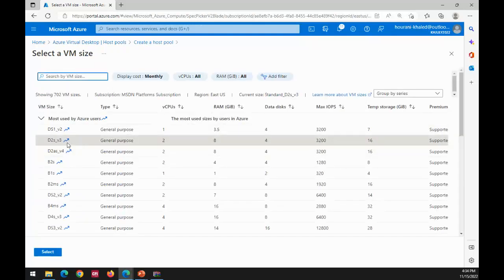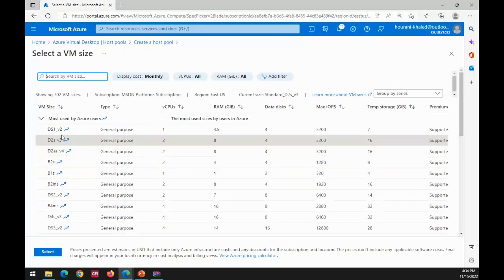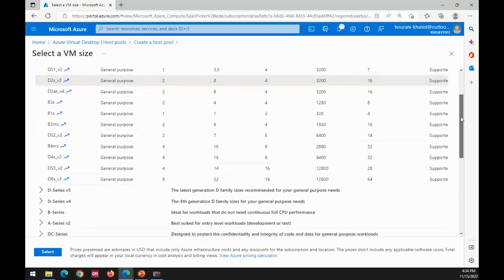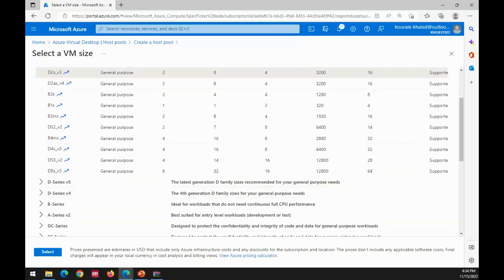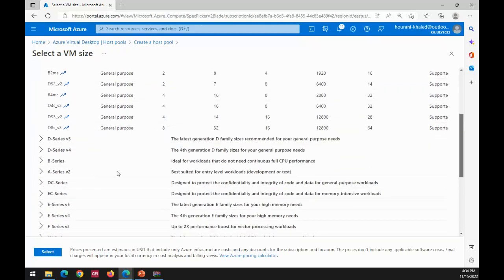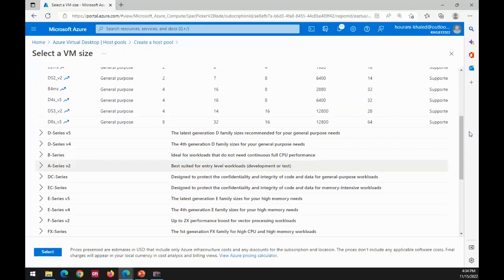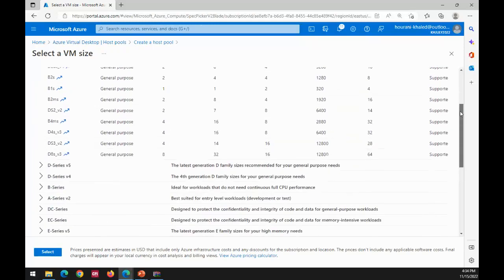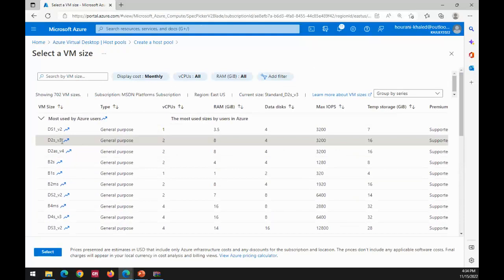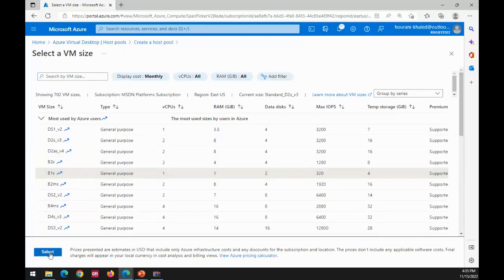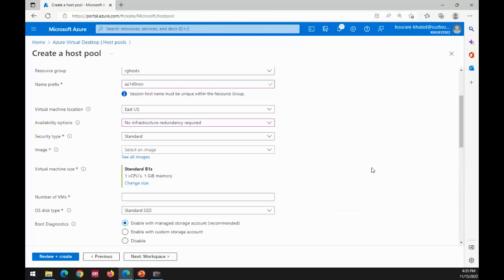If I have a predefined image, I will tell you about that, but let me just show you the sizes. As you can see here, I choose the family I would prefer to use. We have lots of types and lots of families, and this is up to your needs. You decide what you're going to use. You can see here the number of cores, the speed, the memory, the size of the disk, the maximum IOPS, and everything you need to know to decide which one to use. I will select this randomly.